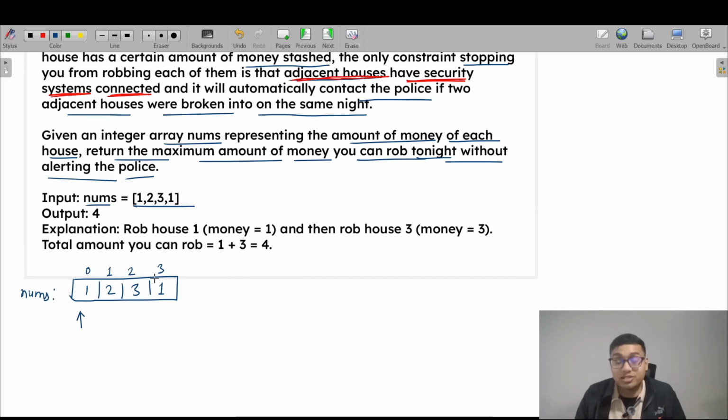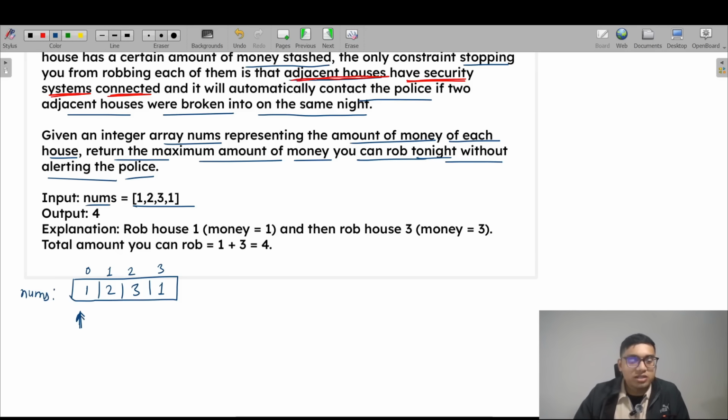The array index always starts from 0, so house number 0 contains 1 crore, house number 1 contains 2 crore, house number 2 contains 3, and house number 3 contains 1 crore. Crore means you can assume any amount. Right now I'm standing at house number 0 and I have two choices: either I will rob, or I will escape. Suppose I am going to rob it.